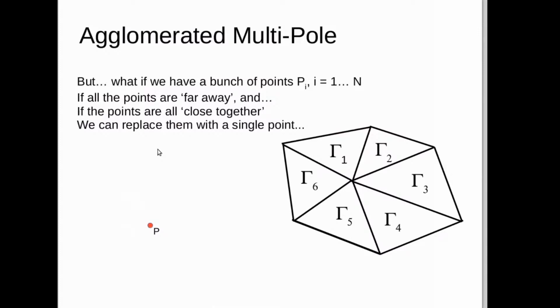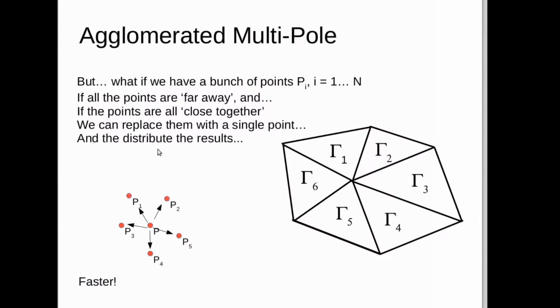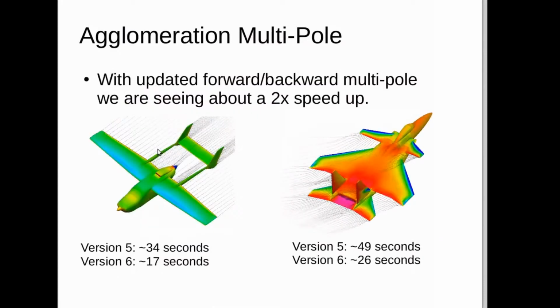we can basically replace all those points with a single point. And we can basically do that distribution calculation to that single point and then distribute it to the other points. So in general, by doing that, we're seeing about a speed up of 2. There's a whole bunch of other things that have gone into the code to improve accuracy, but in general, that one little piece of update, for a lot of models that I run, like in the panel mode, but even the Vortex Lattice mode, generally speeds up on the order of 2.